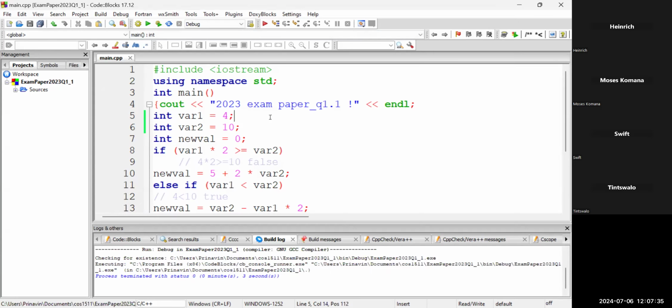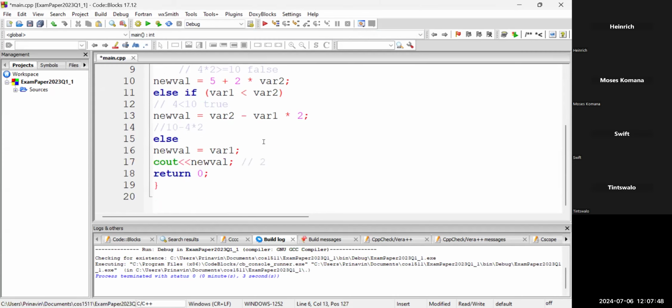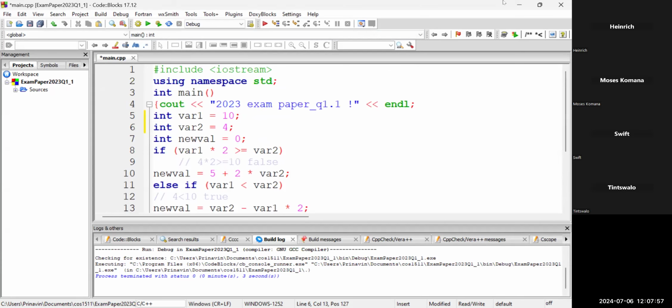Now, as a teacher, I should change this around to 10. And if we were sitting in class or had some time, you can run this program where variable 1 is 10, variable 2 is 4, and see what answer you get. Okay? And that's how you'll know if you understand the way the if-else statement works. So now I'm going to say goodbye to this question.